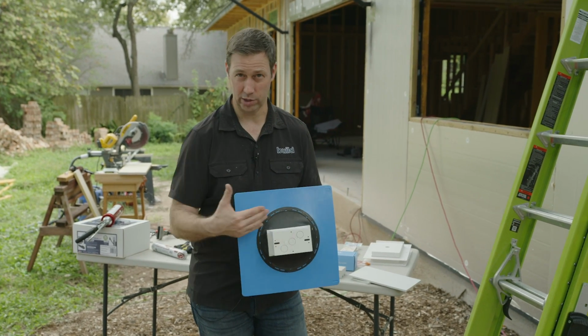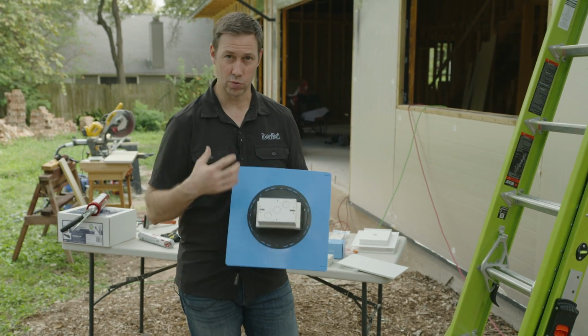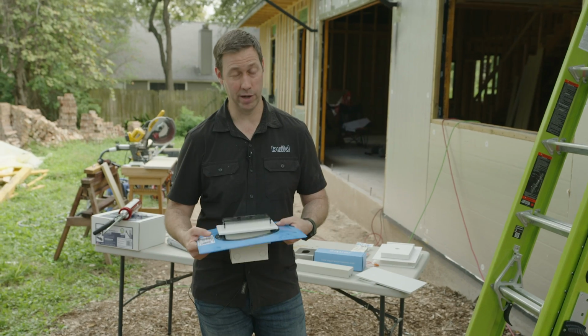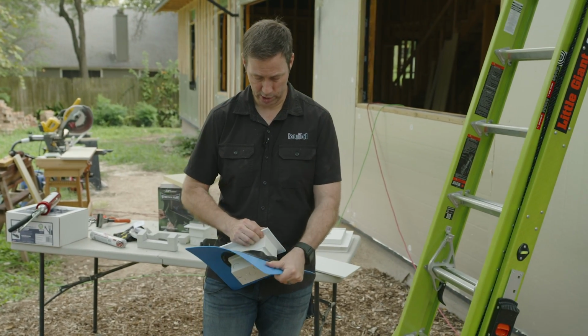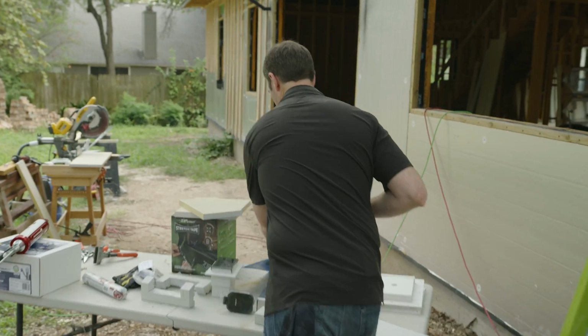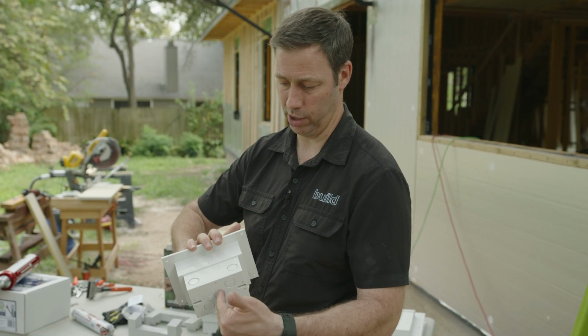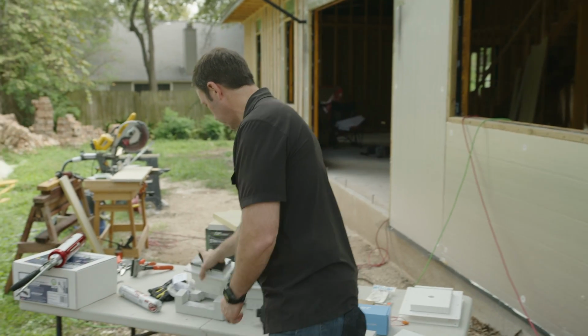And now this would actually come into the cavity of your house. I don't like that quite as much. I think there's more potential for issues or problems, but I've done it many, many times before. So it is a detail that works. You just have to be a little more cautious. I do like my detail though in this house, where this is gonna be right here on my zip system sheathing, and my wire is gonna poke right into the back of the box.